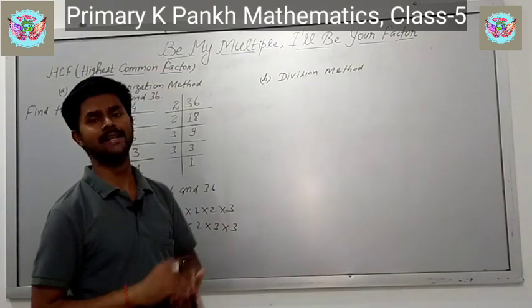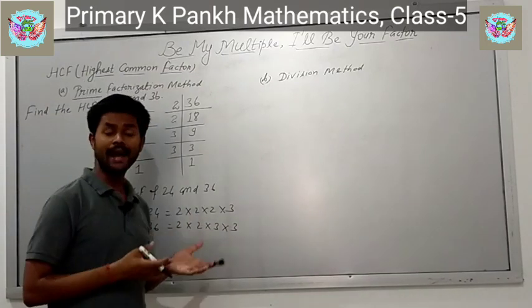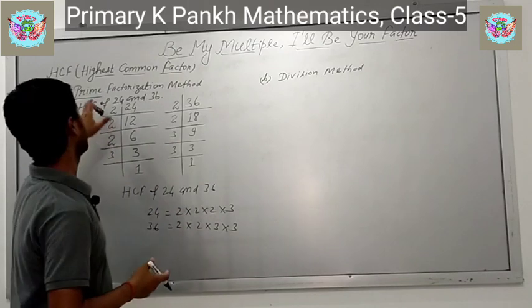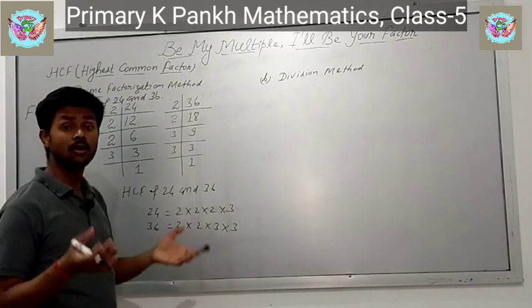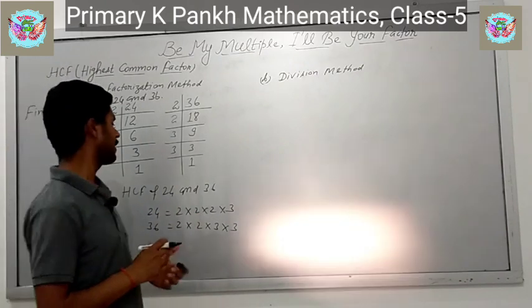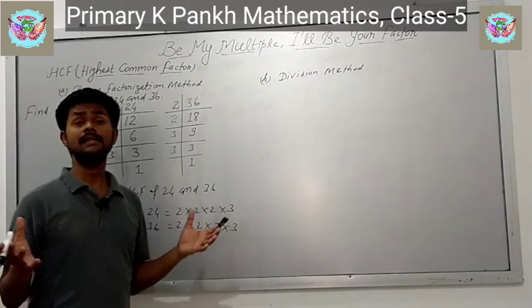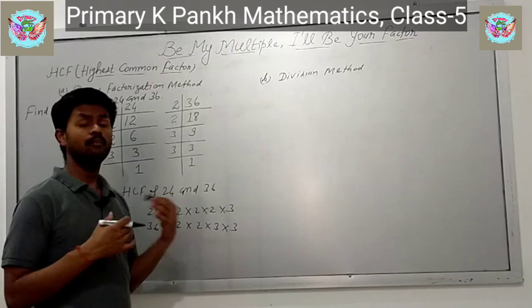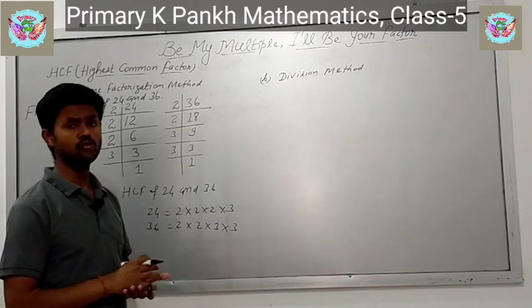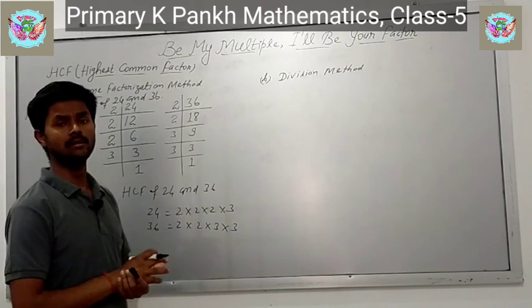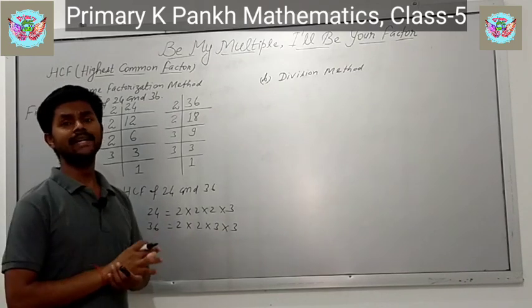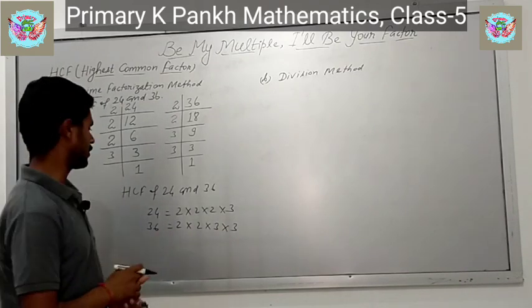Now think about HCF. What is the full form of HCF? As we have already discussed, HCF means highest common factor. Common means the number which is included in both, or in more than 2, prime factorizations. You can include all the numbers which are common in all the prime factorizations.